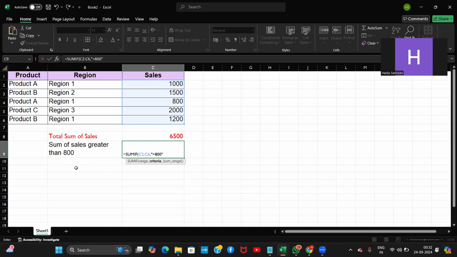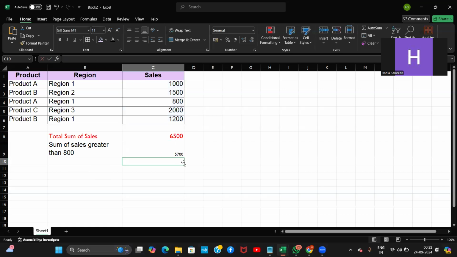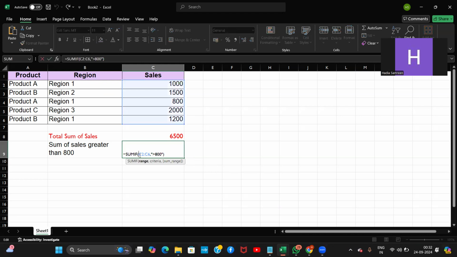This is the condition and we need to enclose the condition in double quotations. I closed the bracket also and I'm pressing enter. So we got the value. It only returned the sum of the values that are greater than 800. So we give a range and some criteria or condition. This is the syntax of SUMIF. In SUMIF, we can give one condition.